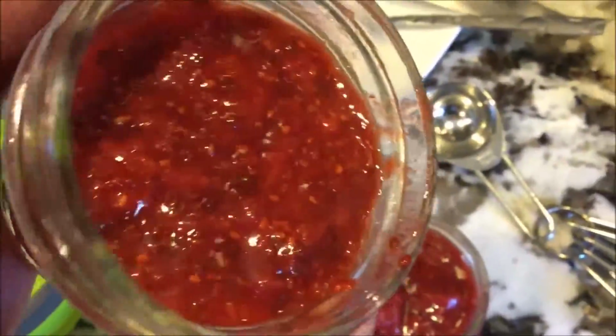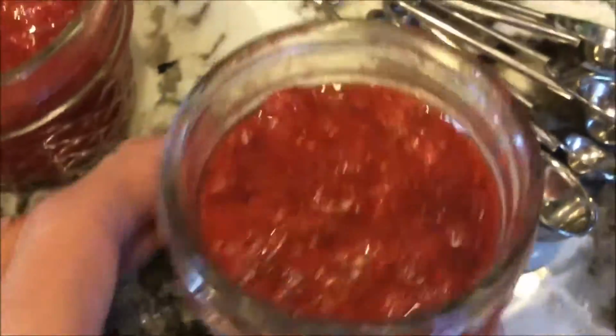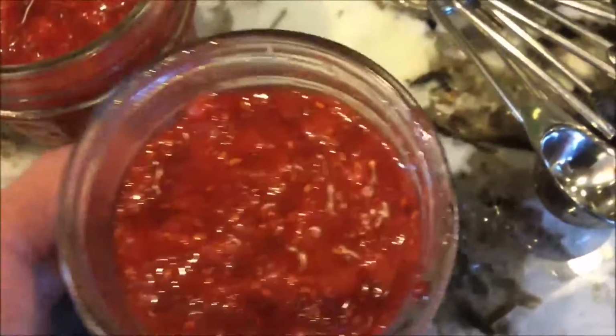That would be great on some heavy whipping cream. It would be great for like a keto dessert of the heavy cream. I'm so excited. This tastes amazing. And I'm gonna put it in the refrigerator to get it a little bit firmer.